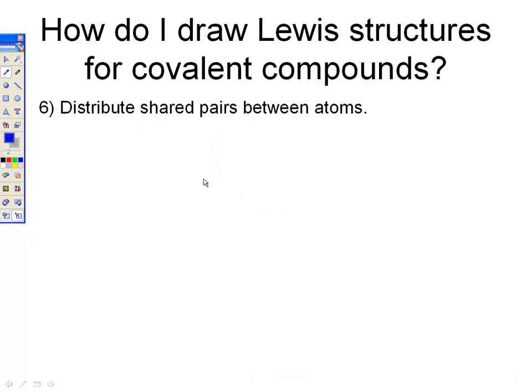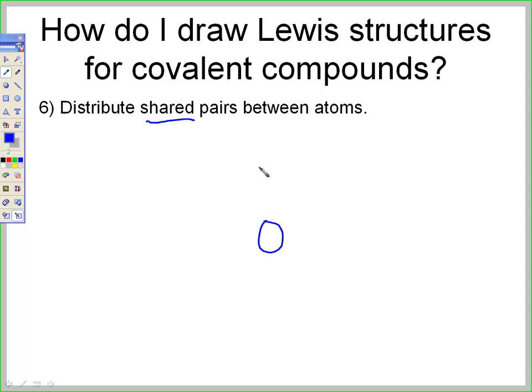Number 6 says to distribute the shared pairs between atoms. So we had this in our last step, and we had 2 shared pairs according to number 4. So there's shared pair 1, keeping those 2 together, and we'll put a second pair right here between those 2 atoms. So there's our 2 shared pairs. We haven't made anybody happy, because to do that we'd need to make everybody feel like they have 8. So fluorine right now thinks it has 2, he's not happy. Same with this one. And this oxygen thinks it has 4, not happy. So we'll move on to step 7.